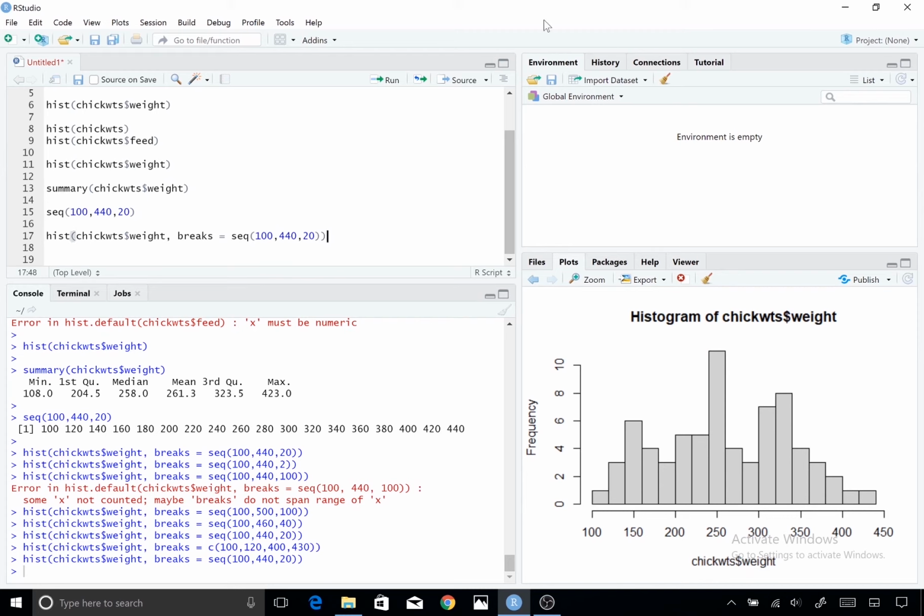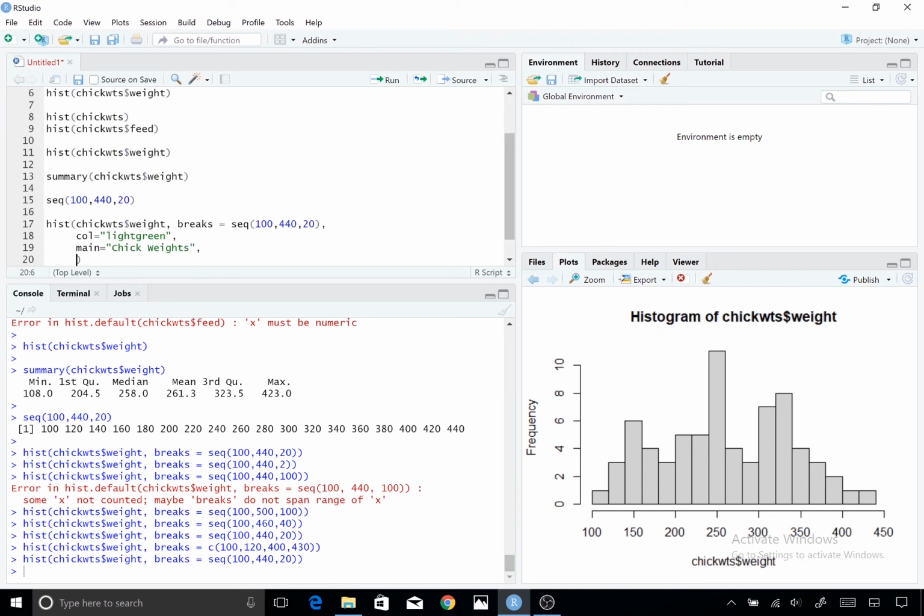To change the look of the plot, we can provide arguments to the hist function just as we did with the scatter plot. The color argument is col, like before. I'll drop down a line. col equals, remember the quotation marks, comma, drop down a line. The title is main, so let me change that to chick weights. And remember the quotation marks again.